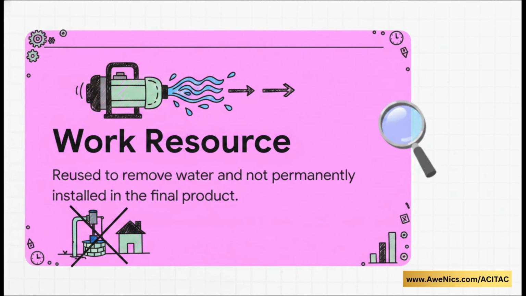The answer is, it's a work resource. Even though it's a piece of physical hardware, you're bringing it in to pump out water, its hourly effort is being calculated, and then it's either moved to another site or returned. You are reusing it. Now, contrast that with a pump you install permanently at the bottom of a borewell for a building's plumbing system. That pump gets left behind. It's completely consumed in the final product. So that one would be a material resource. See how wonderfully clear that rule of thumb is?